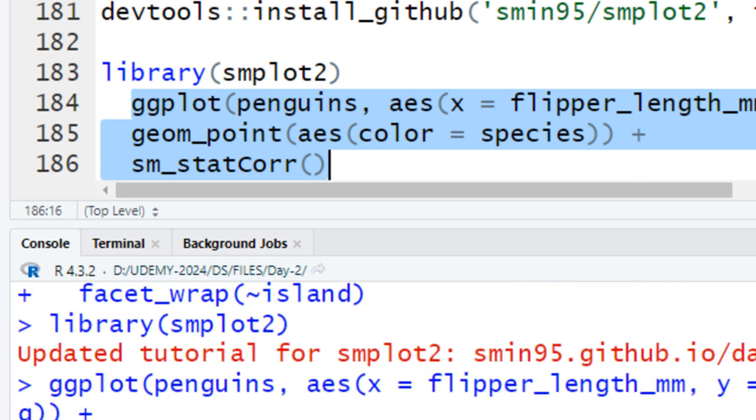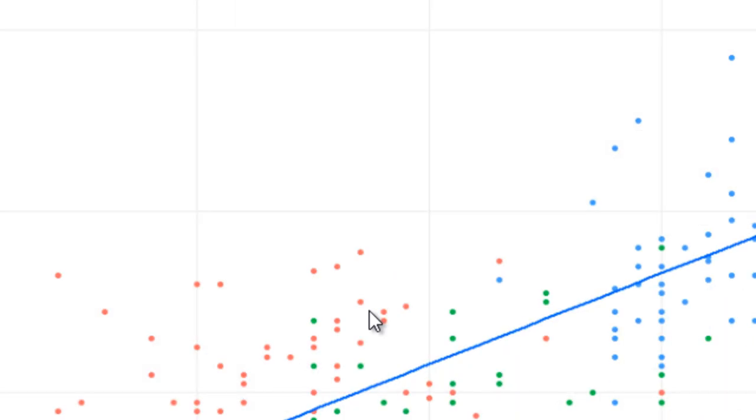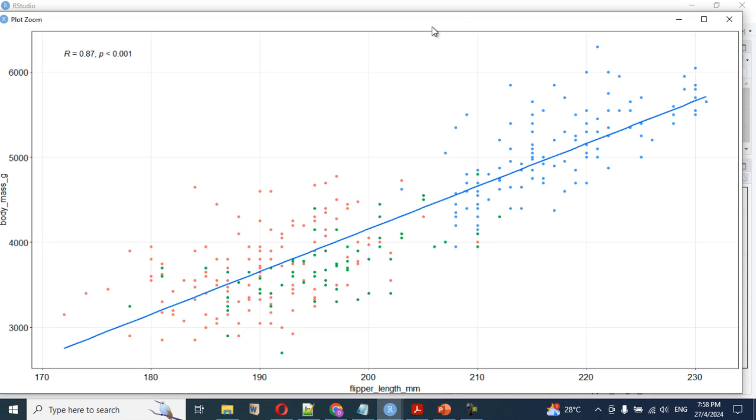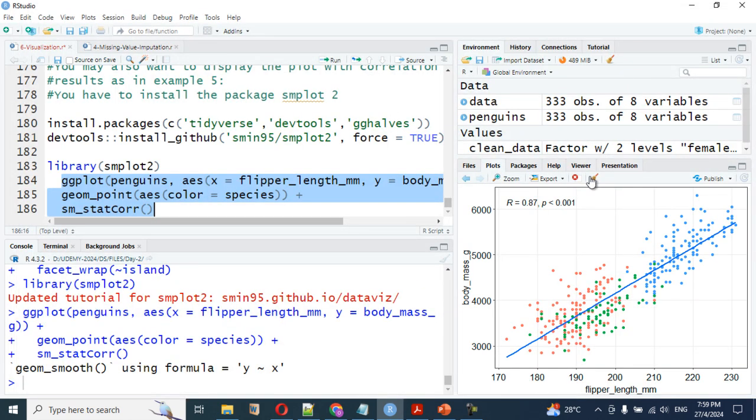All right, so now this is what I'm saying. As you can see, this correlation, our R is equal to 0.87. Our p-value is significant. So you can see the result displayed on it directly. You can really save this and print it out like this as a normal chart in your manuscript or whatever. So this is how you display everything together on one page.